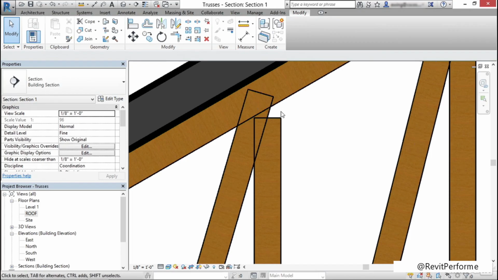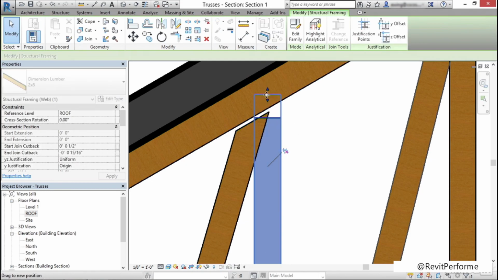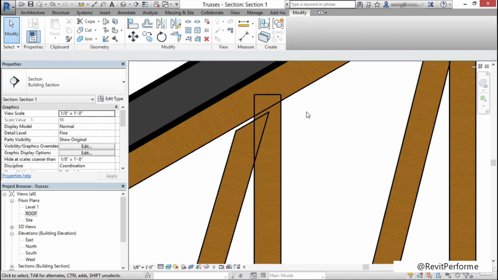Now I'm going to cope this beam into here. So I'm going to go Modify, Cope. Select this one. Then I pick that one. Suppose I'll tab onto this guy. Unpin him. I'm going to drag this one up. Escape. Now I'm going to go to Cope. Select this one here. I'm going to cope it to this. Now I'm going to click this again and I'm going to cope it to there.